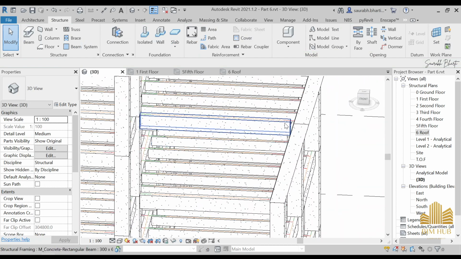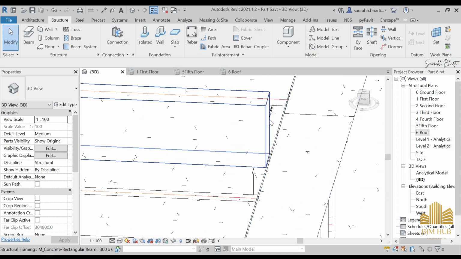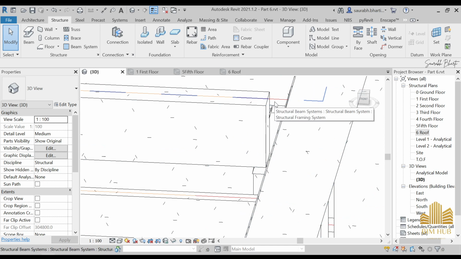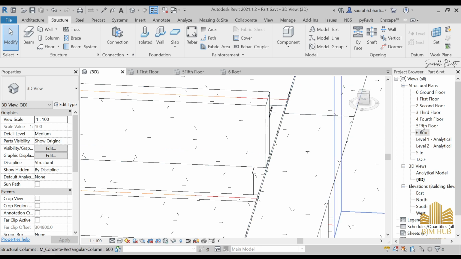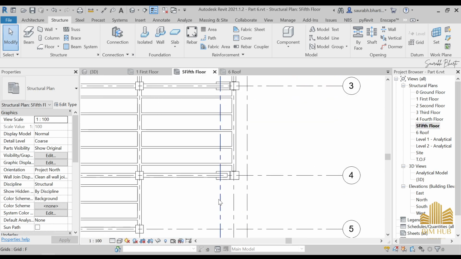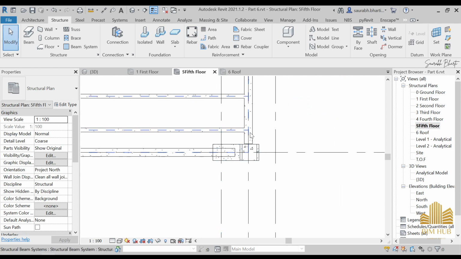You can either leave it like this, it is not wrong, but we have to perfect it also. So let's try to perfect the structural model. This is at the fifth floor, as you can remember. So just go to the fifth floor, and over here, as you can see, there's a small gap, but if you try to move it to this side, it will give you some type of error.